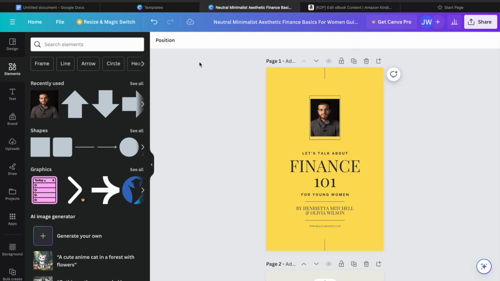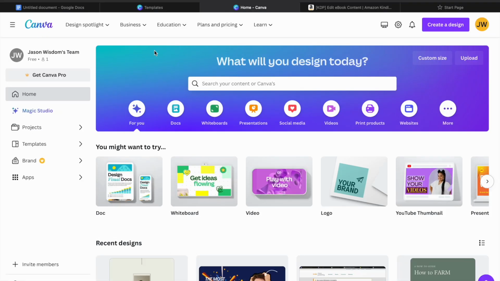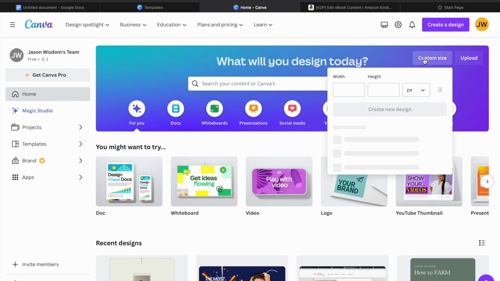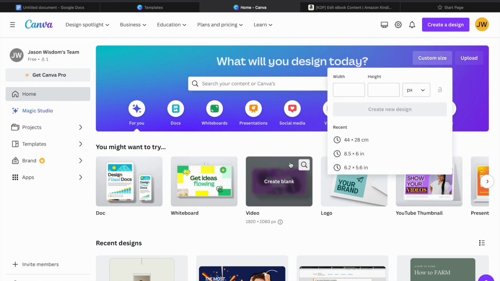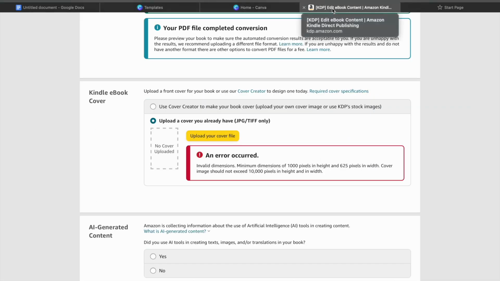But if you're not using the paid plan, what I would recommend is to go back onto the Canva homepage. From there, go over to the top right hand corner and tap on customize size. Then enter the size that they recommend, which is 1000 pixels in height by 625 pixels.